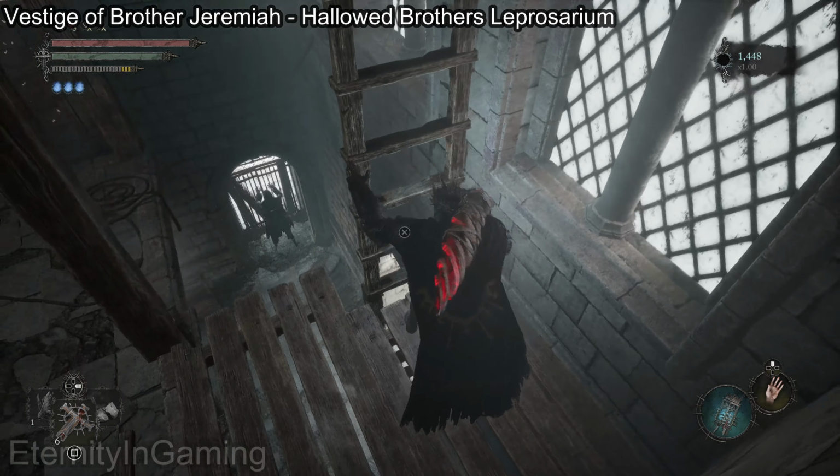So yeah, just push down the ladder, and then we're going to actually have to enter the Umbral Realm. That way it'll spawn a ladder that we can actually use to keep going.